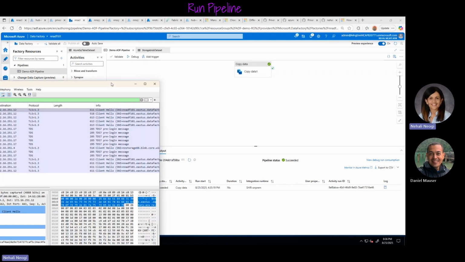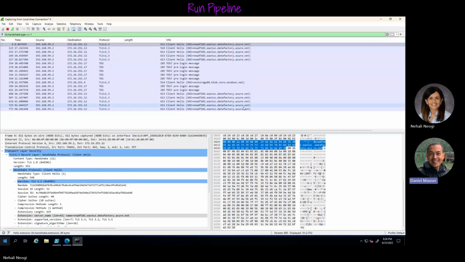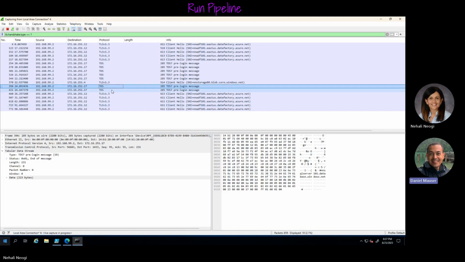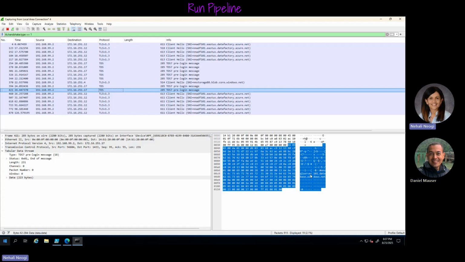Did I miss it? Yeah, maybe it's because the SQL is the TDS. I don't know if it's going to show as the... You see, there is a couple entries for TDS. TDS usually is SQL. As you see in the protocol, there is TLS 1.2, but the TDS, this is SQL. You see that in the database on the text on the right side. Yes, good point. I don't know if you can break down that.